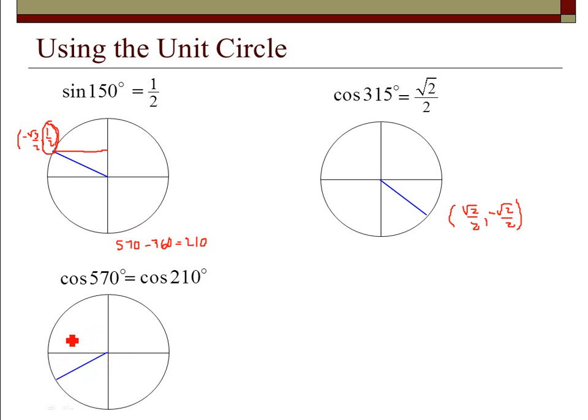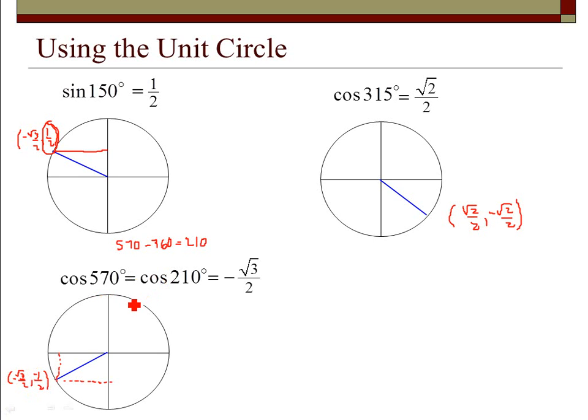Now I've just got to decide, is it not in the middle? So it's going to be a combination of 1/2 and root 3 over 2. I just have to figure out which one's the 1/2. Well, if I draw my line back, the y value is the 1/2. The x value must be the root 3 over 2. The numbers are kind of small. They're both negative here. I want the x coordinate, and that's why I know it's negative root 3 over 2.